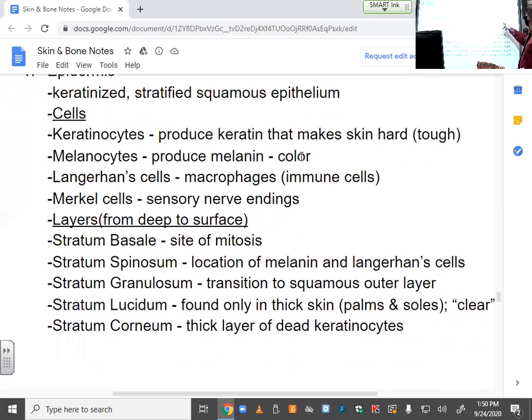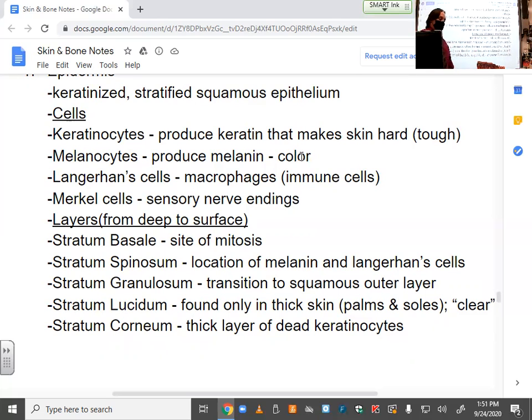All right, so we have melanocytes that produce melanin, which gives you your color. Then you have Langerhans cells. Langerhans cells are actually just big macrophages. Macrophages are just complicated immune cells. They wander around the epidermis, and anything that doesn't have a marker that matches your genetic code, they engulf and destroy. Macro means big, phage means to engulf and destroy. So Langerhans cells are that first immune system line of defense.